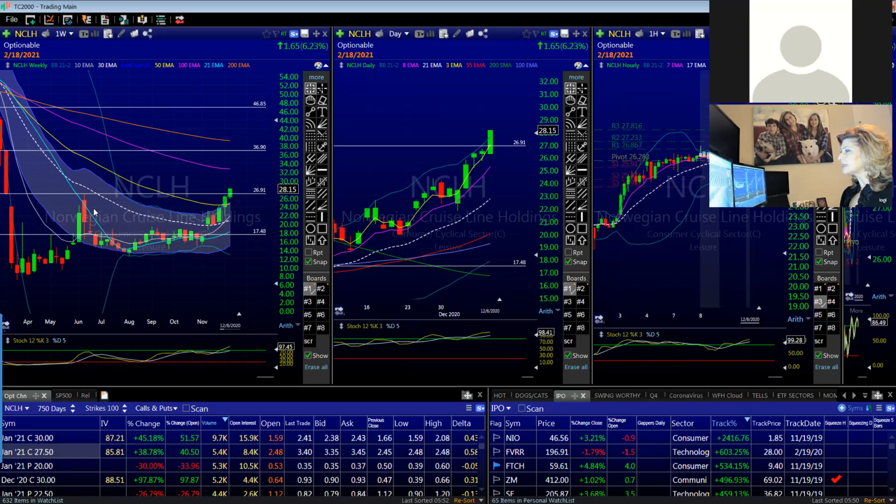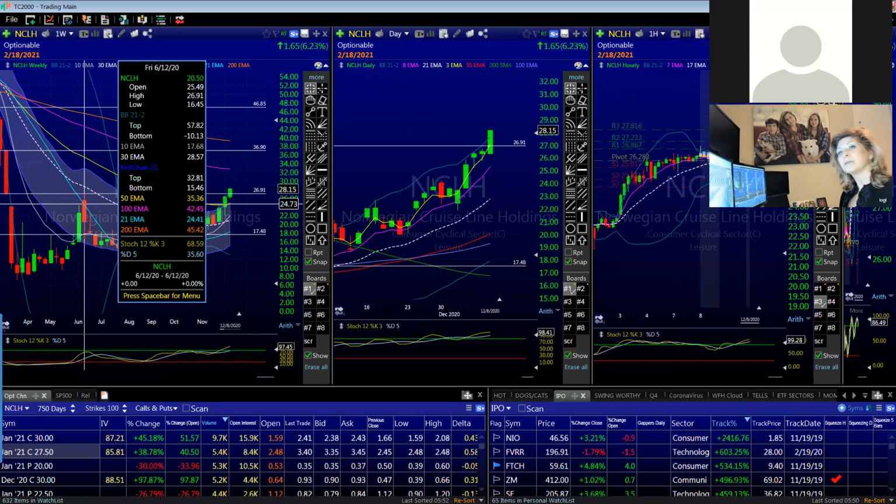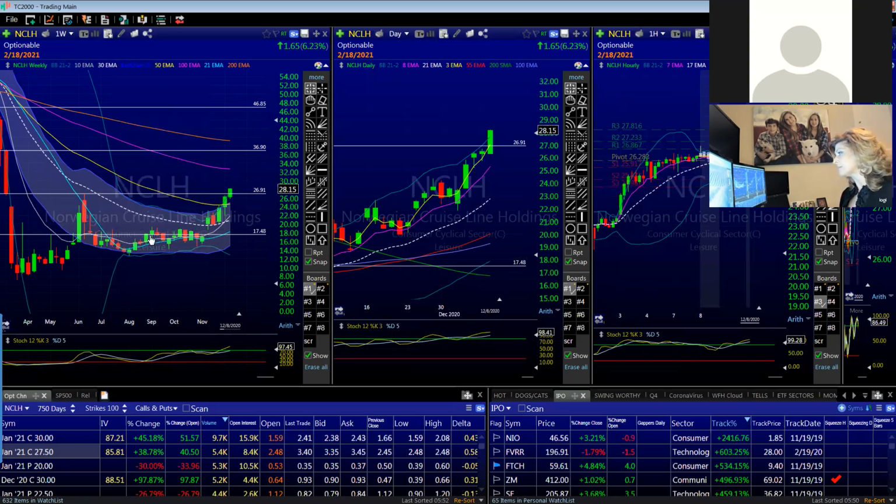This is the breakout above the last time it reached its high on the value reflation trade back in June 3rd, before it came back down and stayed here for a while. So for me, this is like, you know what? I think it's got a nice channel here. So I added NCLH based on that news, based on the technical, based on, I mean, 80 IV is not cheap, but it had the stuff, if you will, for a $30 call.